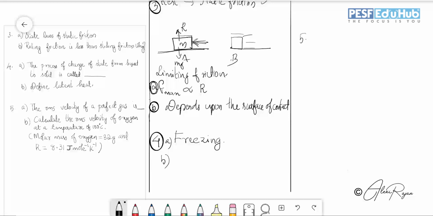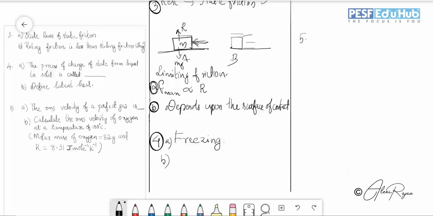So whenever you see the RMS value, if you are taking a system of gas, there is an enormous amount of molecules of gas there, right? They will just randomly move from one place to another and collide with each other, and we will get many types of velocities. You cannot take a particular molecule and find out the velocity. So we are just taking the RMS value, the root mean square value of the total molecules.